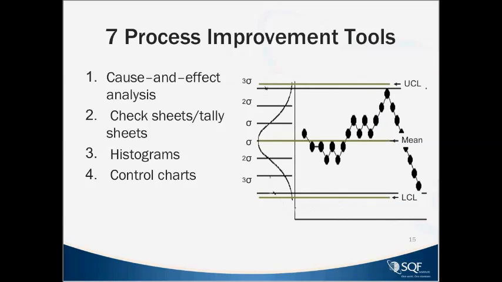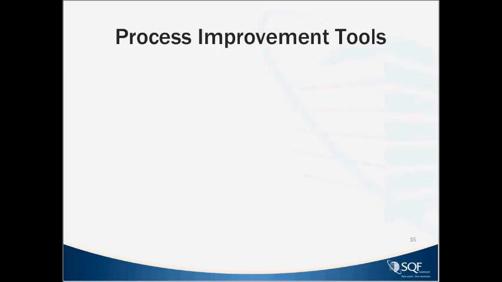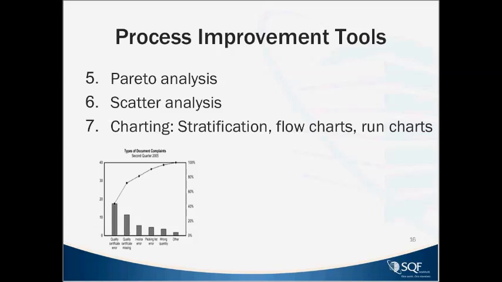Then control charts, obviously, we're going to talk about control charts. Here's an example of one. It's one of the primary tools that's used for controlling operating parameters right on the line. Operators can use it, supervisors can use them, collecting data in real time in the process of making your product. Other tools that we also have, the Pareto analysis, scatter diagrams, scatter analysis, flow charts and run charts.